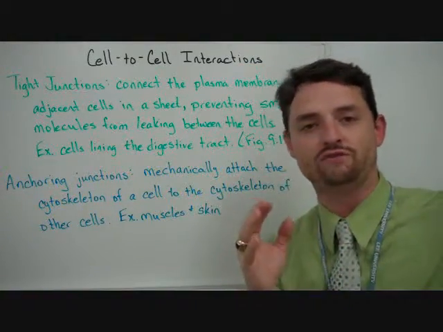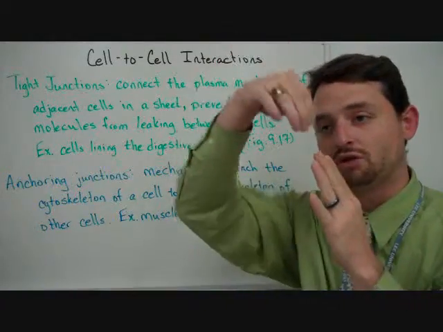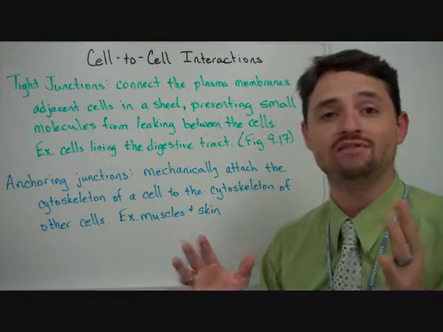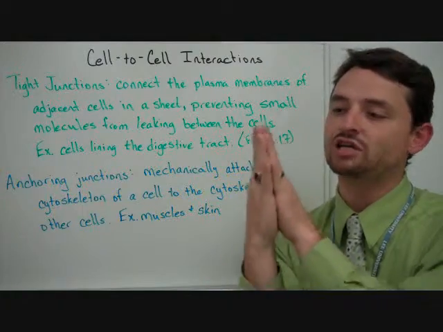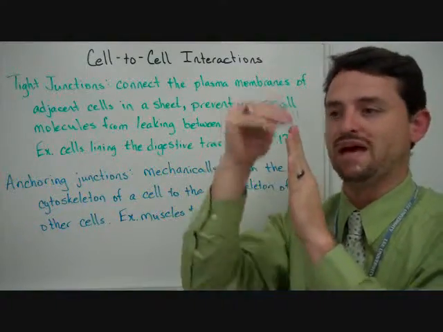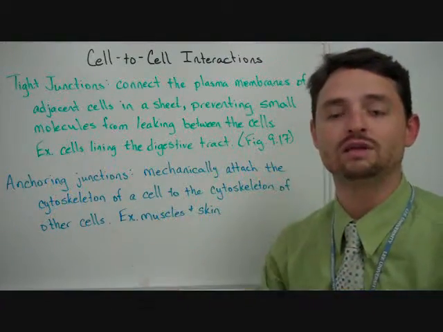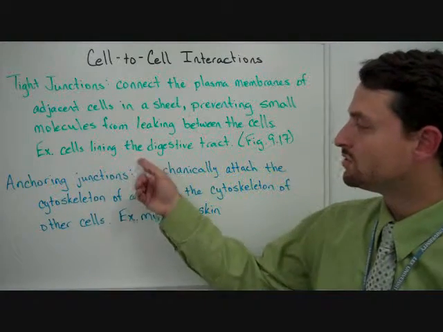So your digestive tract, food's coming through here. You want all of that food to pass through a cell. You don't want it to go through between cells into your body cavity and blood supply and that sort of thing. You want it to go into a cell. So these tight junctions hold it so that nothing can get through there, so that everything that gets past this point right here has to go through a cell, and thus gives your body the ability to react to it and possibly attack it if it's a foreign invader, and so forth.